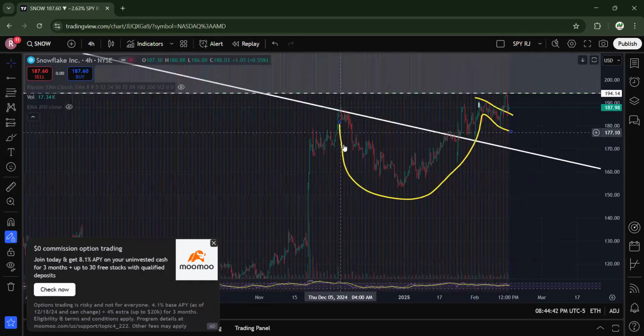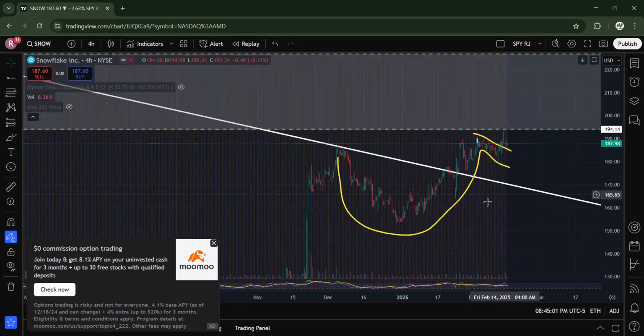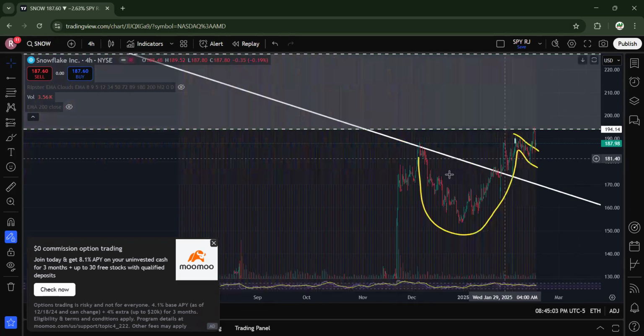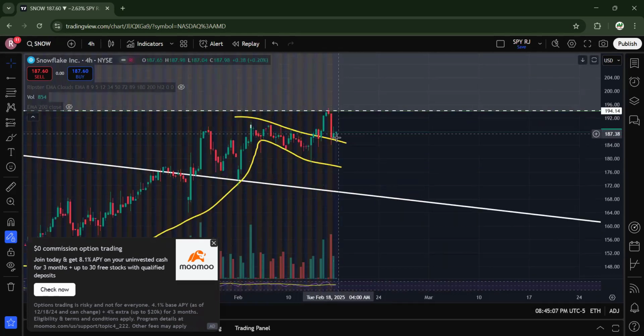This is when a stock has a big rounded bottom, and then it has sort of a flag right here. So this is a bullish type of pattern. It has a rounded bottom, and then at the top, it kind of looks like a flag. And you're looking for the breakout, and you're looking for it to continue. So what it's doing right now, as you can see, looks like we've broken out and looks like we're retesting.